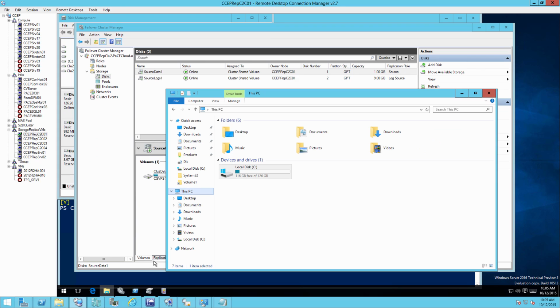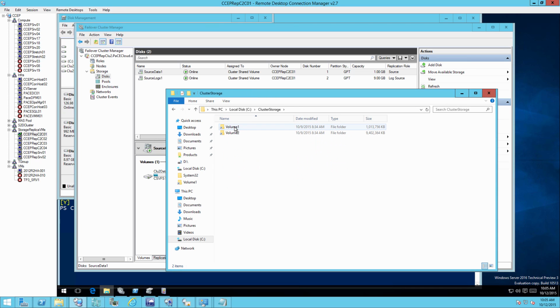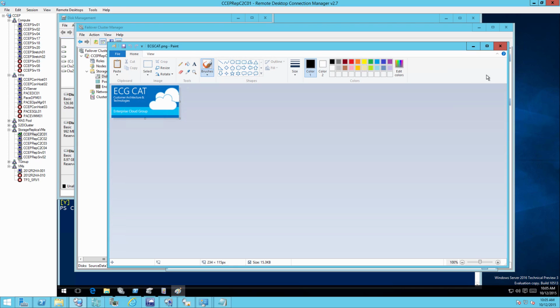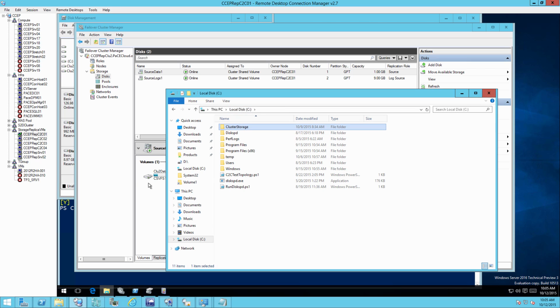And then we can go into Explorer, and we can go to our cluster location, cluster storage, and volume 1. And again, we have similar files here, the team logo and the Microsoft logo and so on, and some folders with some additional files in there.